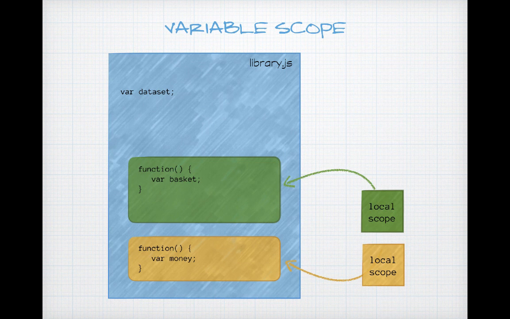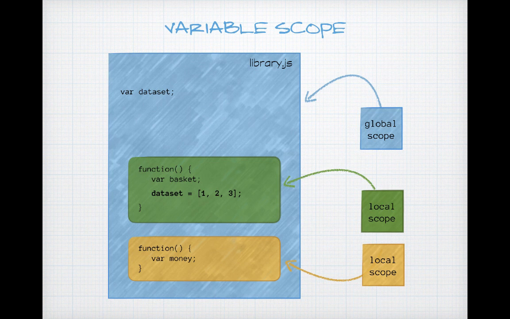Now, what I would like to do, though, is to take that data set that we have just loaded from our CSV file, and I want to make sure that it is in the global scope so that other functions can use it. I want to make sure that D3 can use it. I want to make sure that any of my other functions can use it. And so I need to guarantee in that callback function that my data set is actually properly globally scoped.